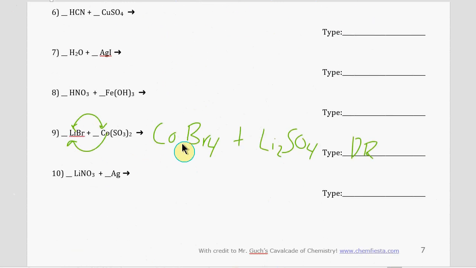Down here we had a double replacement reaction. The cobalt was a +4 on the left. It's going to be a +4 on the right. We're not going to deal with problems where the charges change from left to right. That's a more complicated type of balance, and we're going to stick with our general forms here. And then we got lithium as a +1, sulfite is a -2, and I just realized I made a mistake. I'm sure a lot of people were yelling at me and I couldn't hear you because this is recorded. That was actually sulfite, SO3.